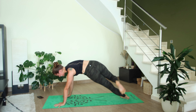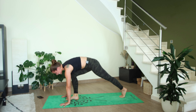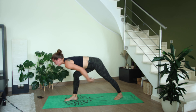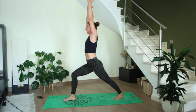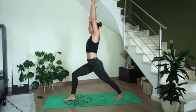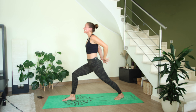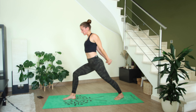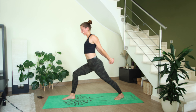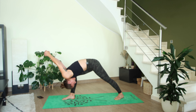Next exhale, right hand comes down to the mat, send your right leg back and up into three-legged dog, exhale — the right foot steps between your hands, drop your left heel for warrior one. Rise up — I'm sweating! I live in Luxembourg, so it doesn't really get that hot, but here we are. Two more breaths here. On your next exhale, interlace the hands at the lower back, open up the heart space, coming into humble warrior — your right foot may want to be a little bit more off to the right. Bring the right shoulder to the inside of the right knee.